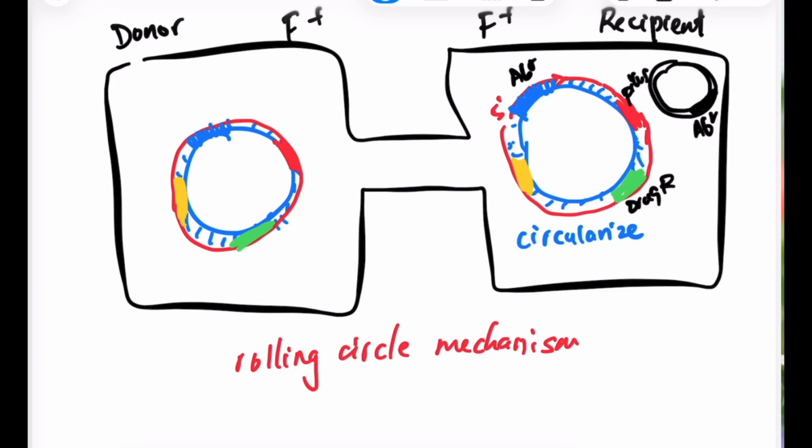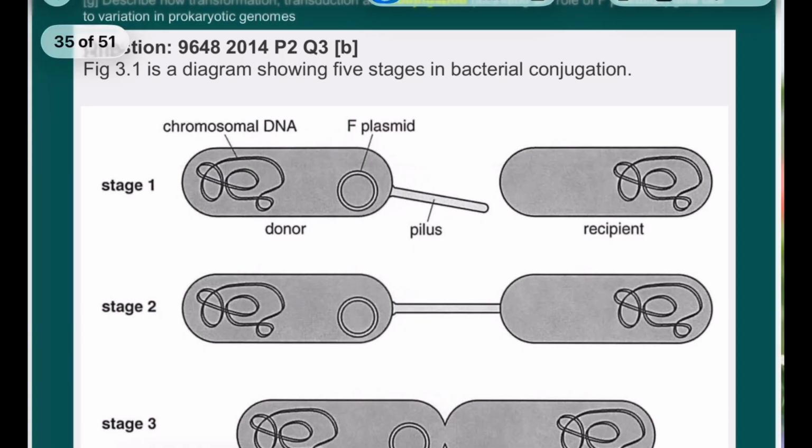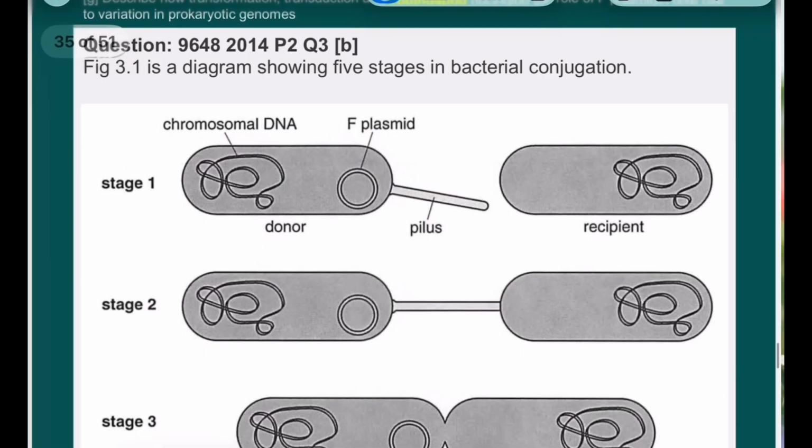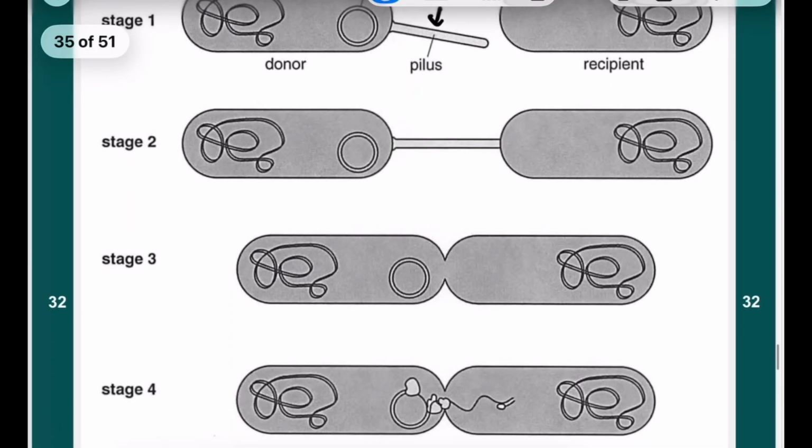The main important thing is you must be able to describe conjugation properly and how the genes transfer from the donor to the recipient. So look at the question. How do they actually ask? You see the picture is actually given to you. You see or not? So pili, you use the term pili before they are attached. You see how they are brought close together? Now only you call this a mating bridge or a cytoplasmic bridge. That's the difference.